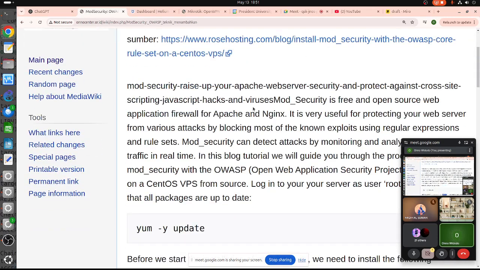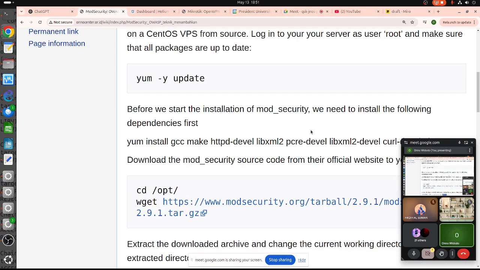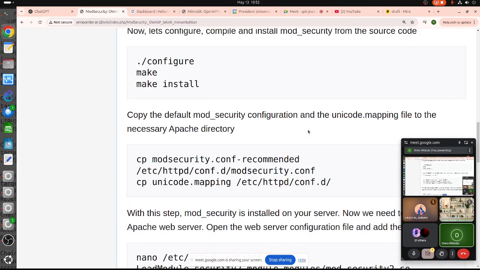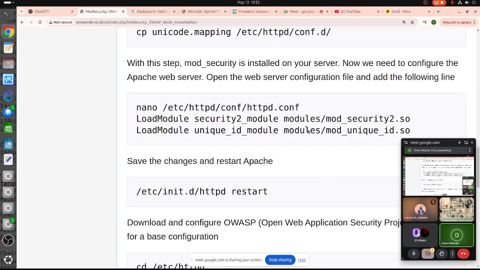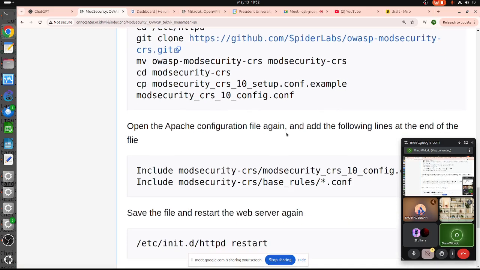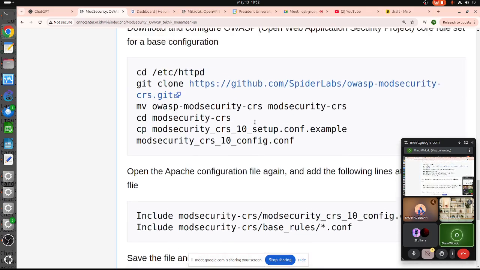Okay, so OWASP is the Open Web Application Security Project, and they create their own rules, and they share the rules for free as well. So we can get the OWASP rules from GitHub. We can download the OWASP mod security rules, and then we can integrate the rules into the configuration file.